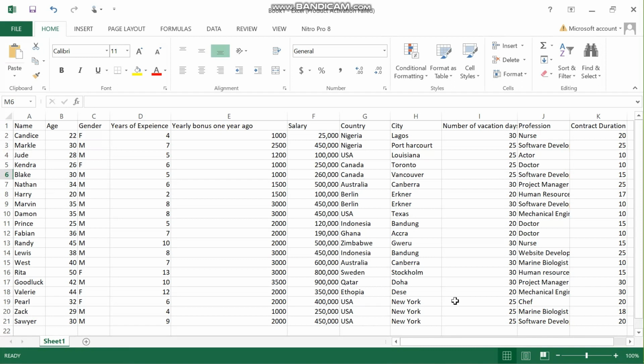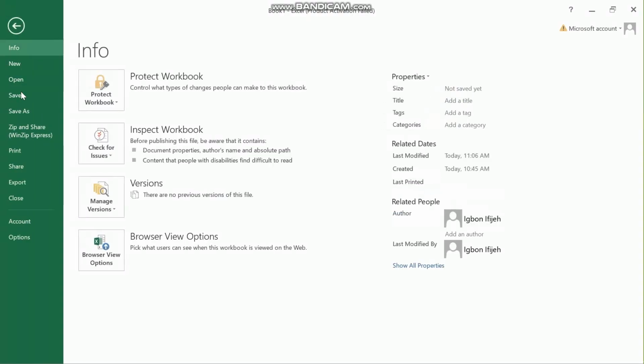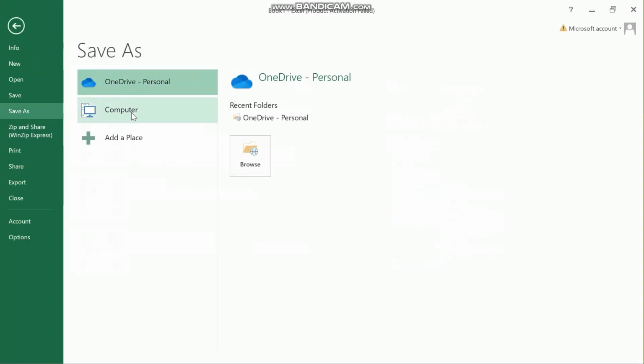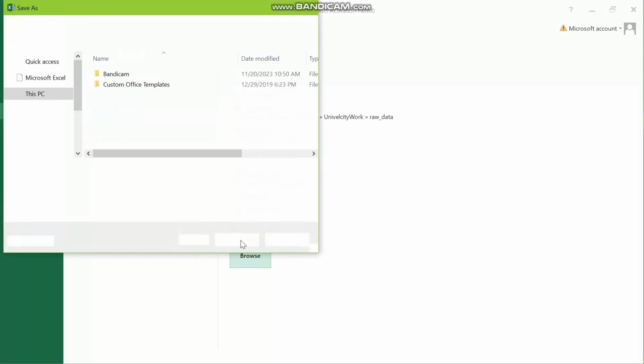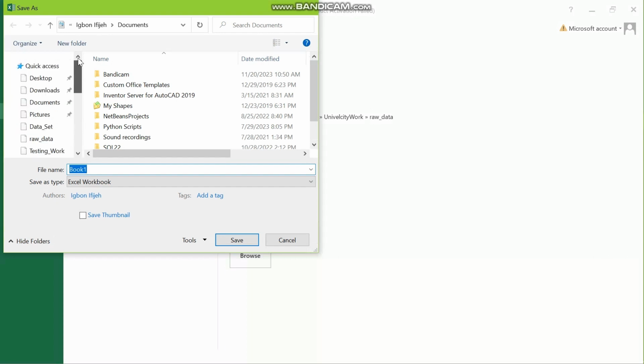So first of all, you have your file on your Excel sheet, and I'm just going to make this easier for you. First of all, I'm just going to save this as a CSV file. So I'm just going to create a folder for this work. This is going to be on my desktop.